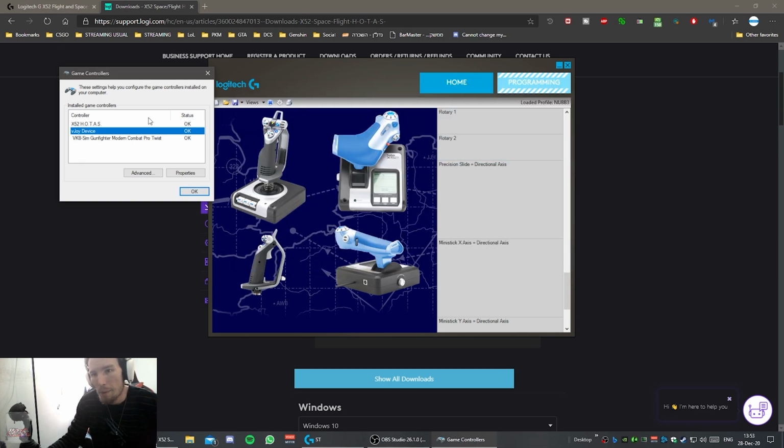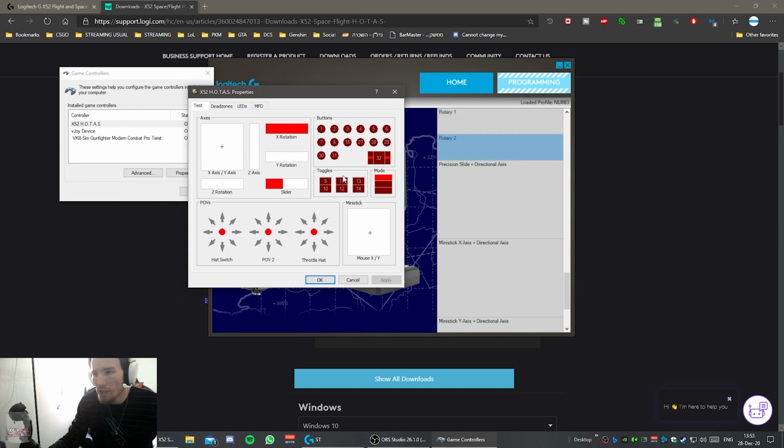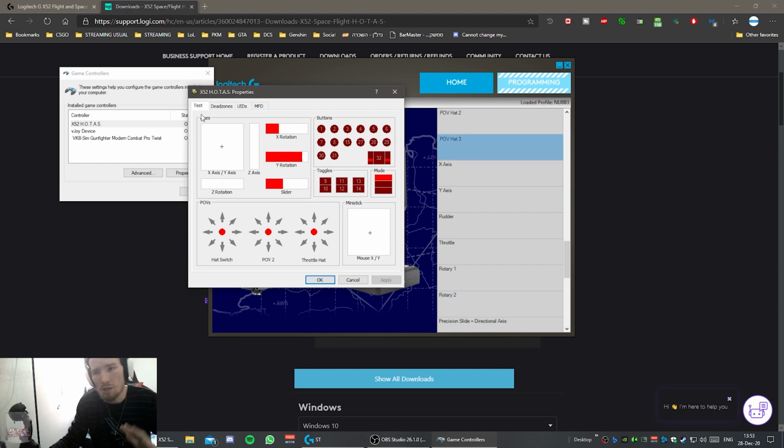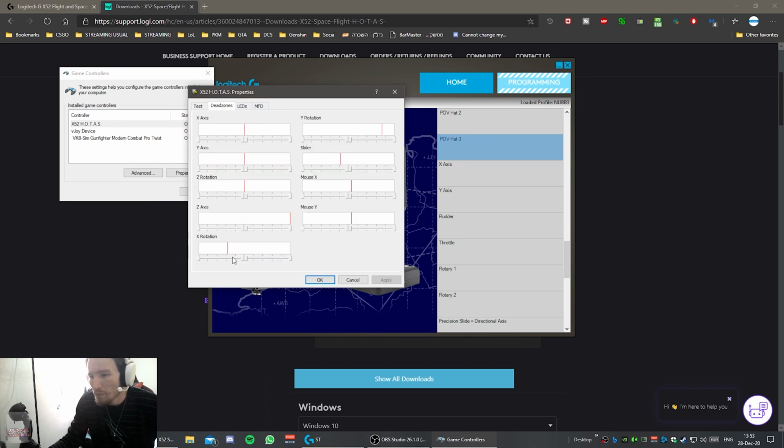So that's that. But for the X52 HOTAS, if you double click on this, you can actually see live action on all of the sliders. This is, of course, the normal Microsoft page that comes with Windows. No need to download anything to see this. Just press on Start and Controller and you're good. You can also set up dead zones here, which is nice.